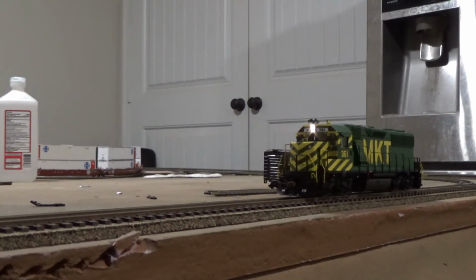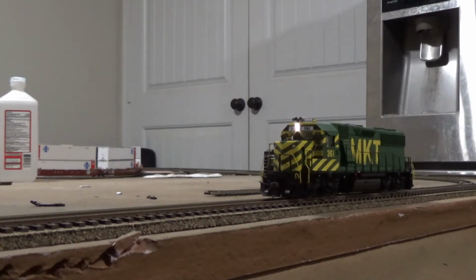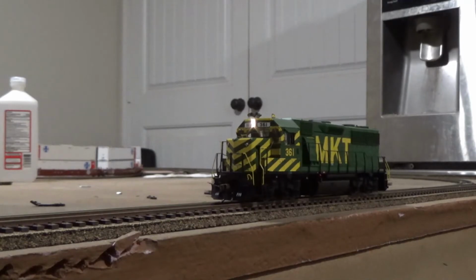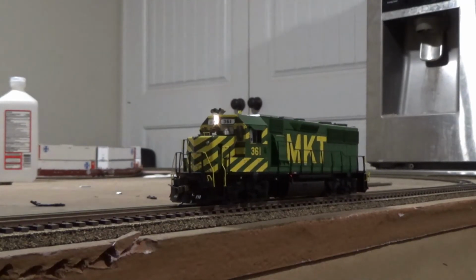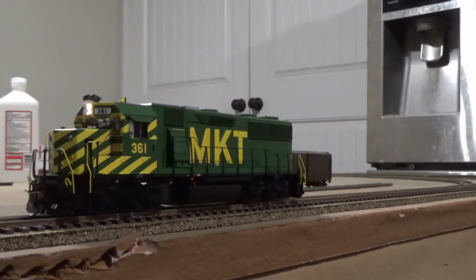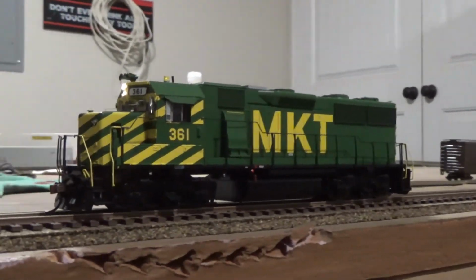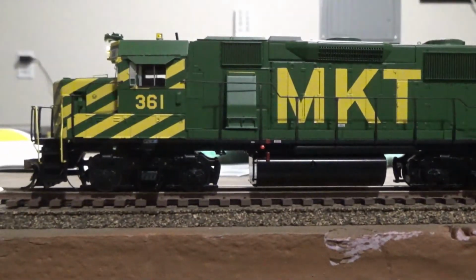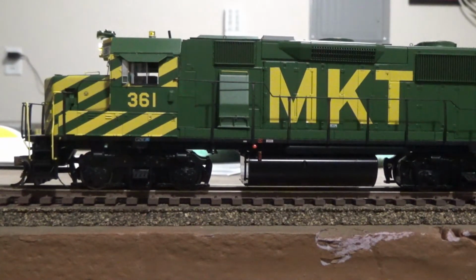Let's go to two speed steps here. Pretty good. Three. Good. Four. Five. Six, seven. 8, 9, 10. And back down to zero. And reverse.